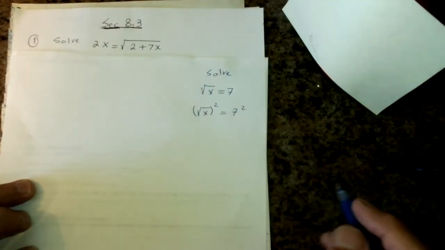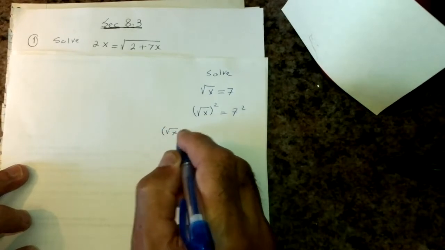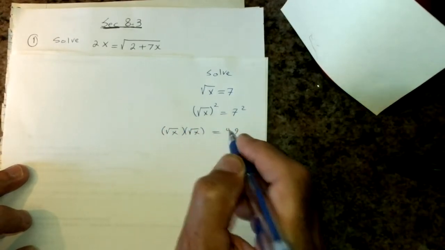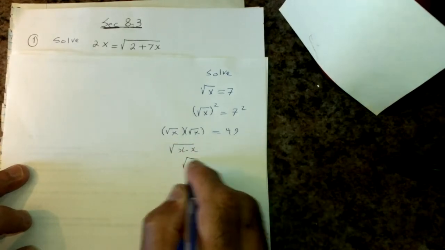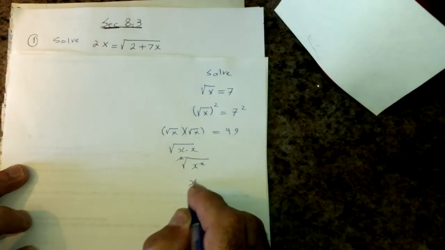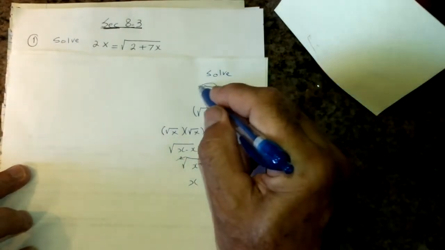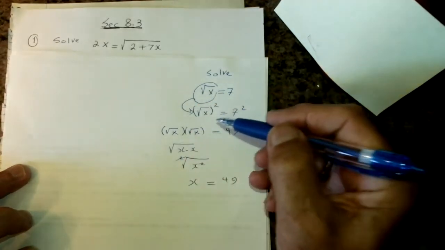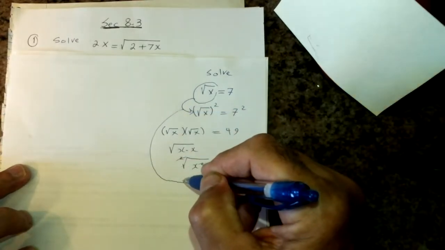When you take radical x and raise it to power of 2, it means you take radical x and multiply by radical x, and that would be radical x times radical x, or radical x to power of 2, and finally is x. It means anytime you take the radical and raise it to power of 2, the radical is removed.